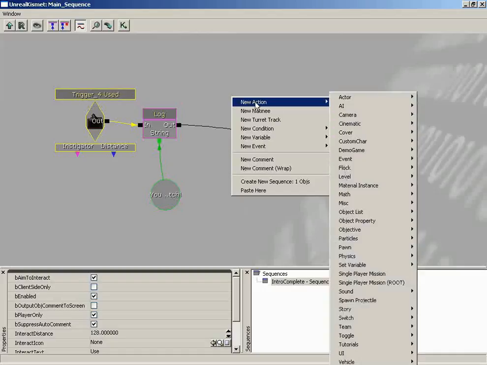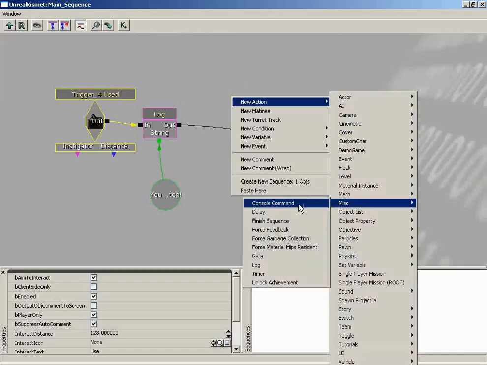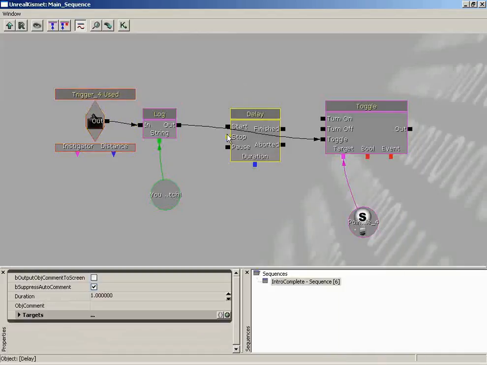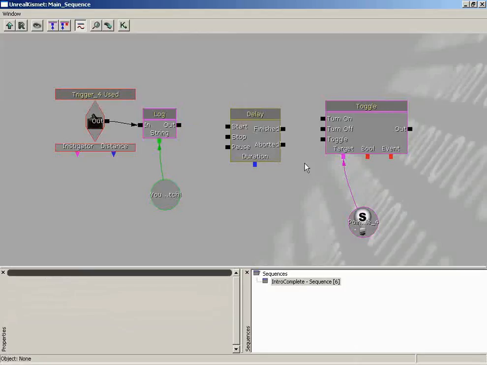Right-click and we'll go to New Action, and back underneath Miscellaneous, you'll see the Delay action, which I'll create, and we'll go ahead and break this wire to get that out of our way. Interesting. So it has the ability to have a pulse sent to it to start it, to stop it, to pause it. And then you have outputs based on finished or aborted. Very nice. Now, this is very handy. Like, let's say you want a 5-second delay before a door opens, but somebody could go up and push the button again, and that'll stop the actual countdown.